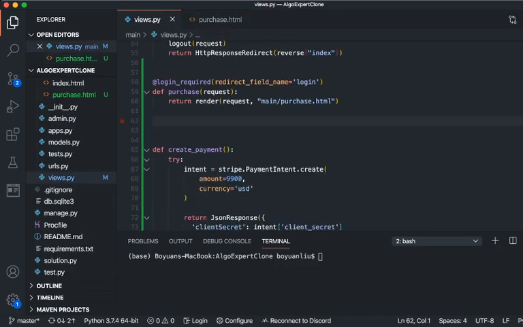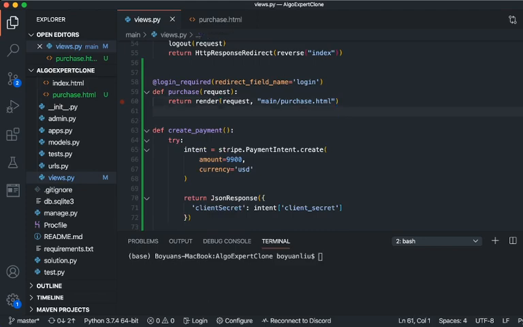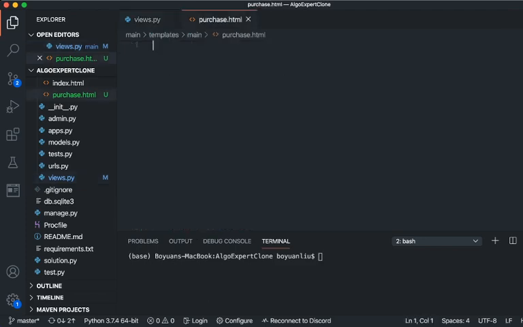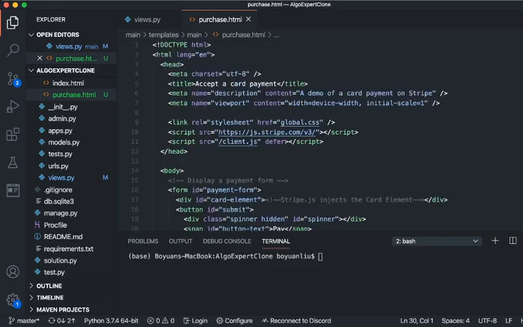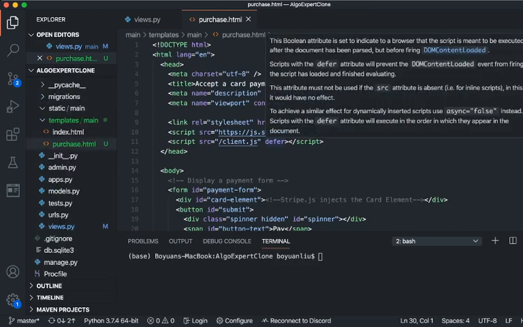And now what I will do is I will go ahead and just paste the entire code there. And notice that it has a global.css file, and then what I want to talk about is this defer, this client.js defer, or defer. I don't know how to pronounce it.